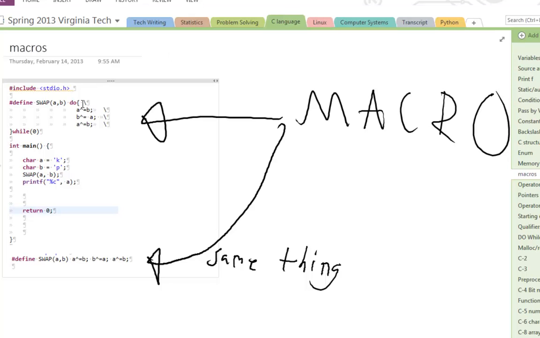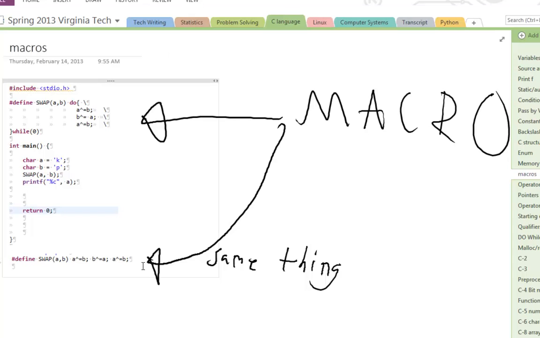So do, backslash, go look at the next line. Same thing: A exclusive OR equal to B, and next line, next line, next line, while false. This assures that the swap only runs once, because I'm saying while 0, which is equivalent to false. So this will always be false and only run one time.